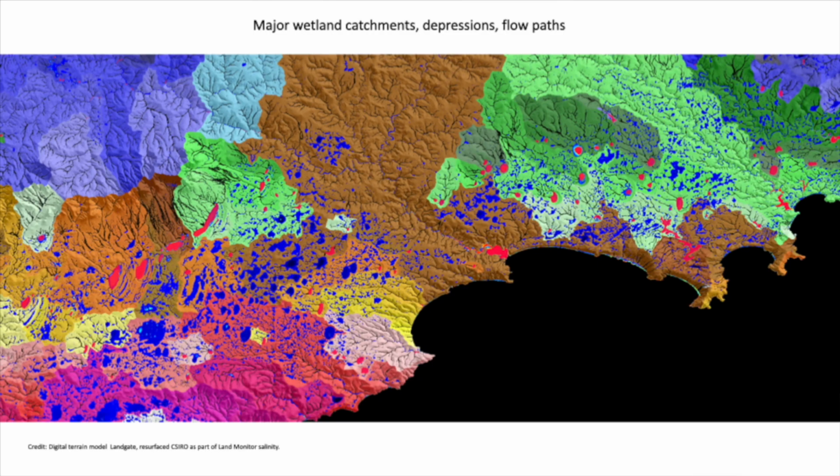So each of the large coloured areas are the watershed attached to one of those red blobs you see in there, which are the mapped wetlands. And then those blue depression areas aren't what are mapped in the topographic database as wetlands. So they're just areas of a big depression that have no external drainage. And you can see the new drainage systems that have been carved through that landscape, and the concentrations of depressions on some of the sort of flatter, higher country.